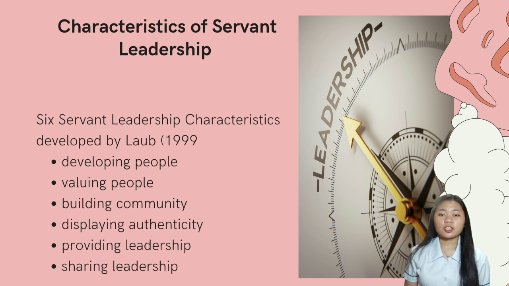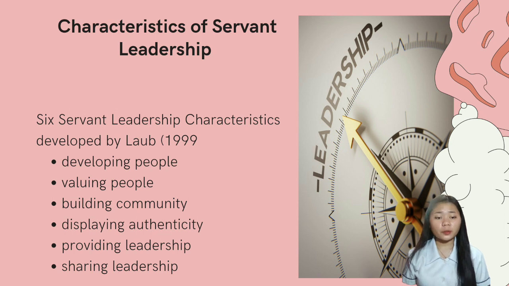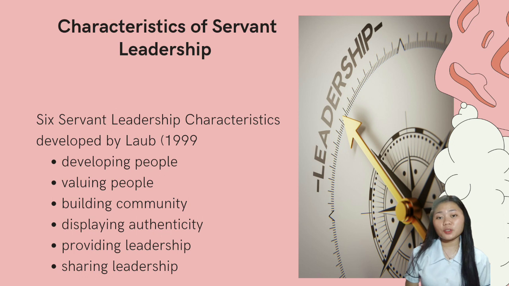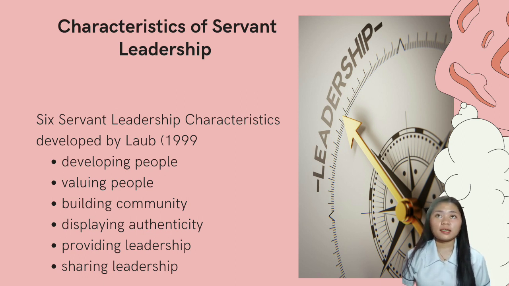Next is providing leadership. Here, the action of leading a group of people. In simple words, leadership is about taking risks and challenging. Leaders motivate others to achieve something new and better. The last one is sharing leadership. In sharing leadership, it is sharing of power and influence with others. It is developed by being transparent, encouraging autonomy, and being open to others' ideas. So that is the characteristics of servant leadership.